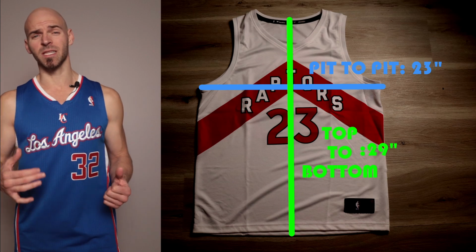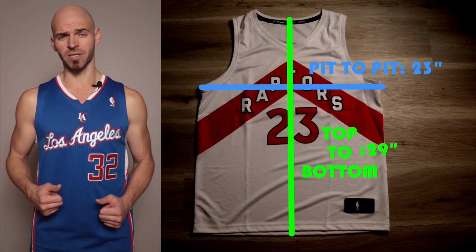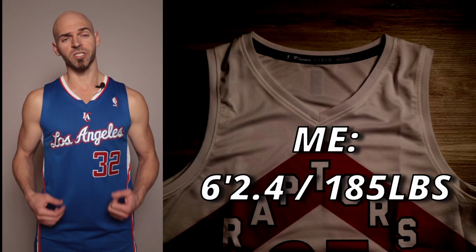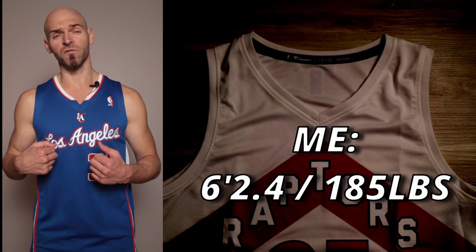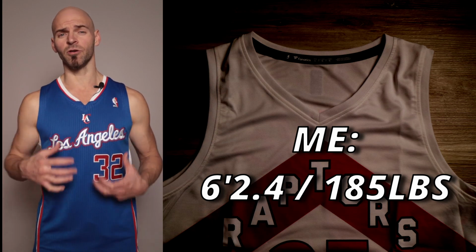So based on those measurements and the fit, it does fit a little bit boxier than the Swingman, and definitely boxier than the Authentic. All right, so you're about to see how this jersey looks on me. As for myself, I'm a little over 6'2" and 185 pounds. I'm about to do a 360 so you get a whole view of the jersey.